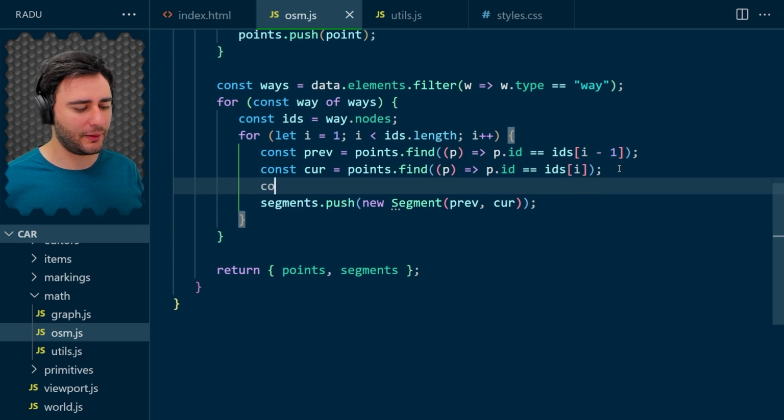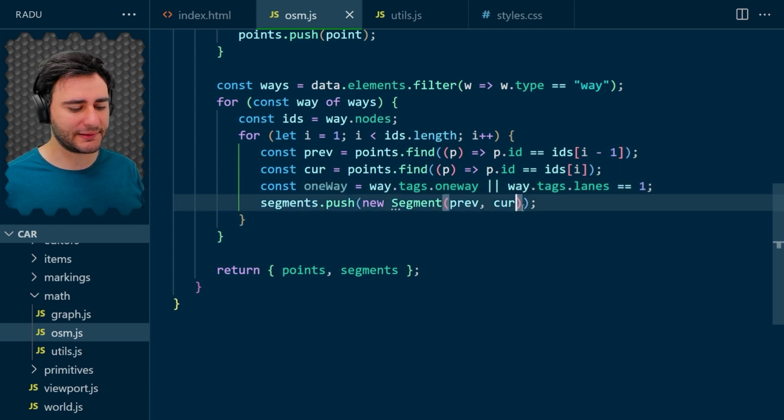And my way for doing it is this. One way is going to be equal to way tags one way, or way tags lanes is equal to 1. Now I'm going to pass this one way here, and we need to pass this to the segment as well.